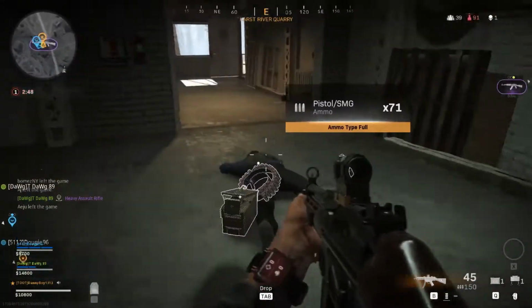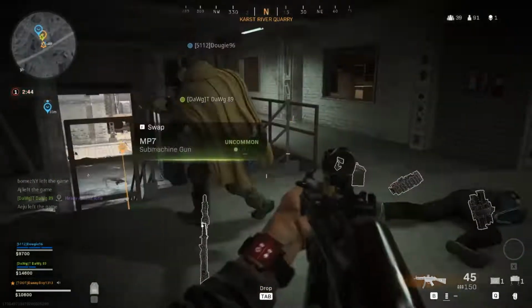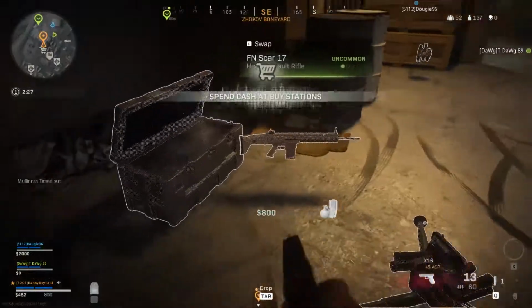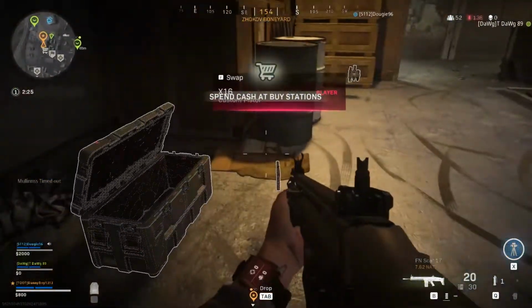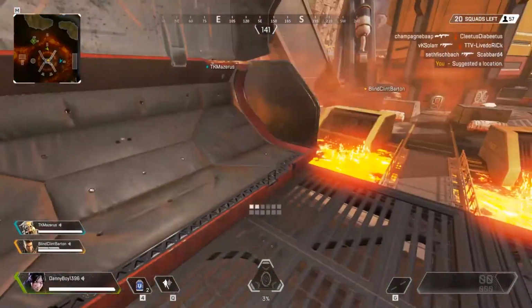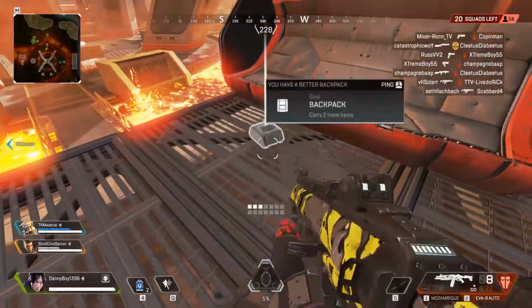However, I will say COD has done an excellent job of making looting as simple as possible. There's no weapon attachments that need to be picked up. It's as simple as picking up weapons, money, lethals, tacticals, shields, and kill streaks. The Apex looting system is much more in line with your traditional Battle Royale. However, it makes it super streamlined and very easy to use. It's not hard to get used to at all.